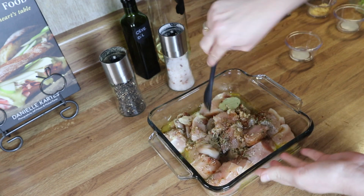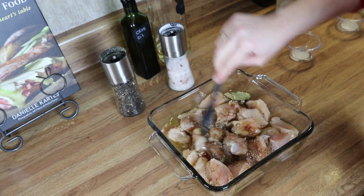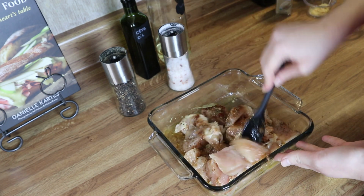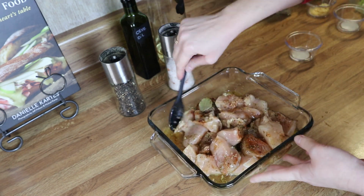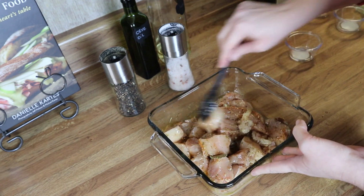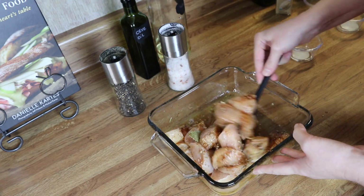So we're just going to mix this all up until it's nice and combined, and then we're going to cover this with plastic wrap and pop it in the refrigerator, and let it hang out for about an hour or so, or until about 30 minutes before you're ready to cook it. And then we will skewer them and get these on the stove. Get these grilling up.